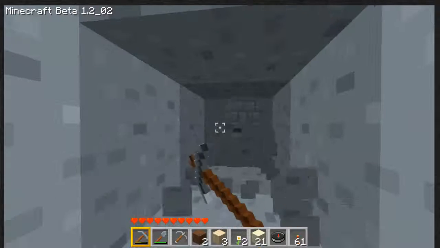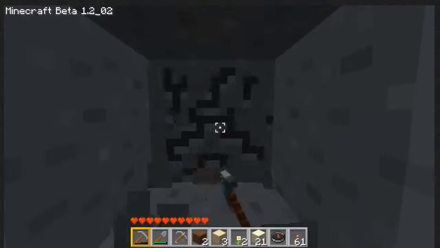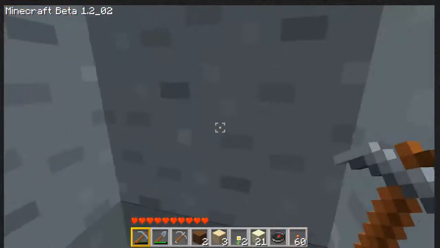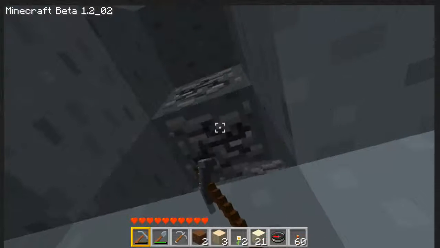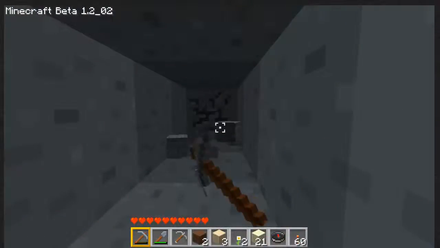Alrighty. Time to do a little bit of branch mining here. Big old thing here. All right, cannot see. There we go. That's good. Some more iron. Love iron.